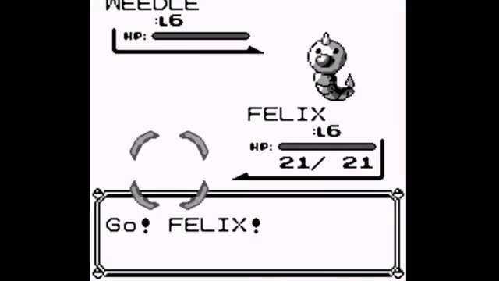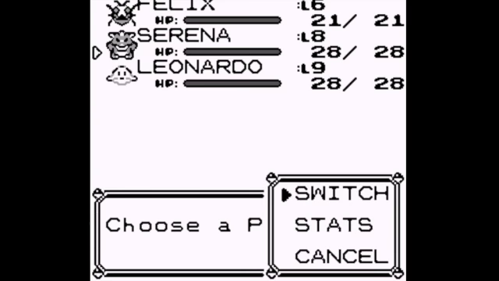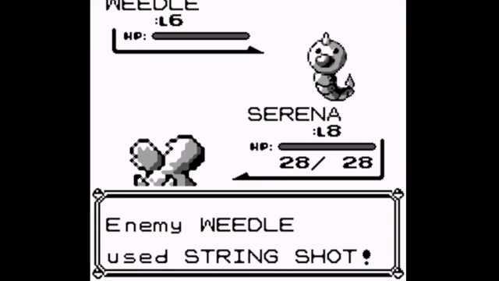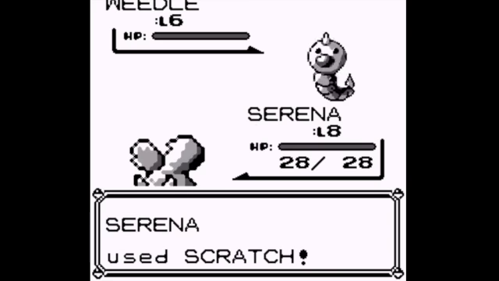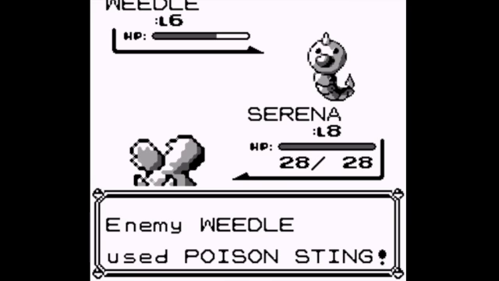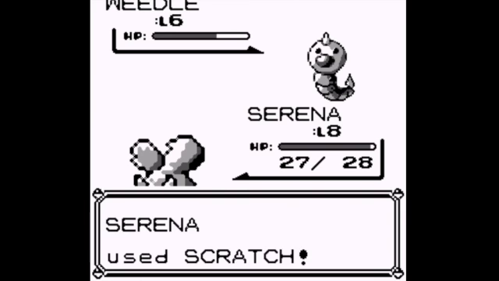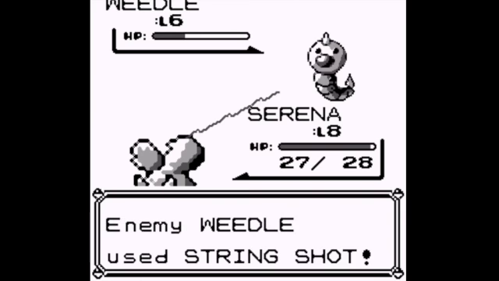Now, the odd thing about Weedle in this generation is that he has a strength against bug types because he's poison. So I wouldn't recommend using Caterpie for this, if you caught a Caterpie like I did. That and plus Serena is unaffected by poison, which is probably a good thing. He's going to outspeed us for the most part because he's got String Shot.